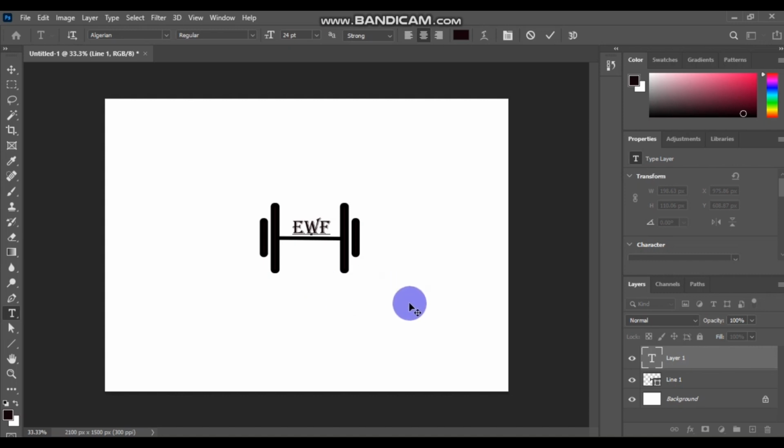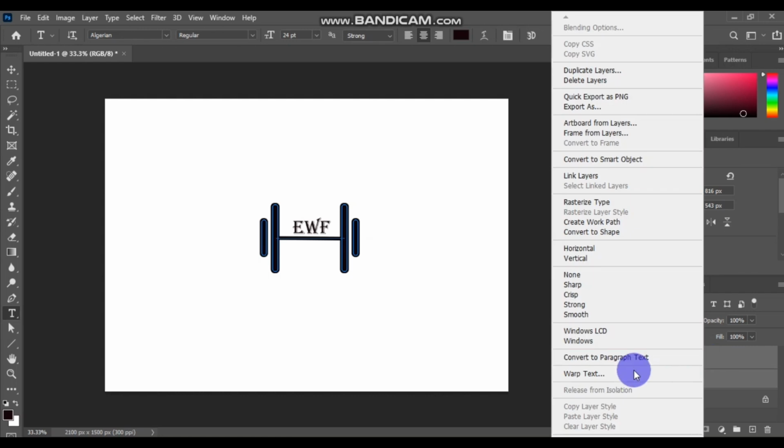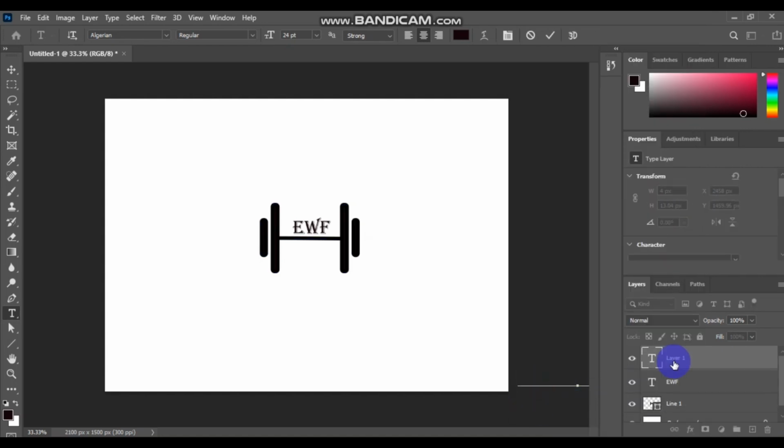Okay. So after that, what happened? When you want to merge this logo shape with the text, it is quite harder. You can't merge this by clicking Control and then clicking here and here and here. After that, when you right click on your mouse, you won't get any merge option like the one you got before.